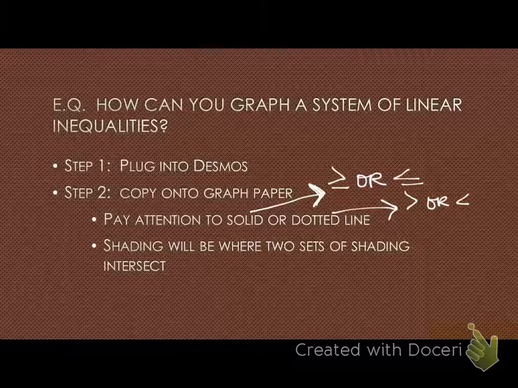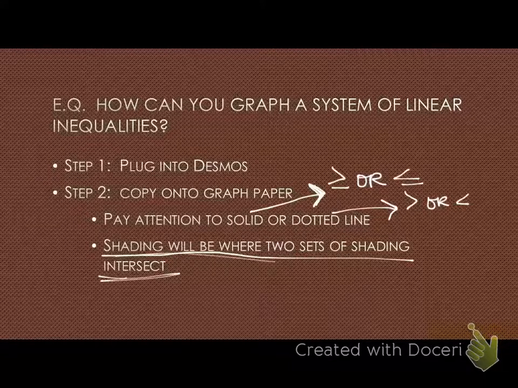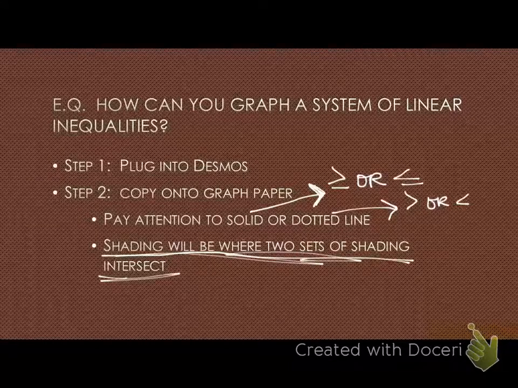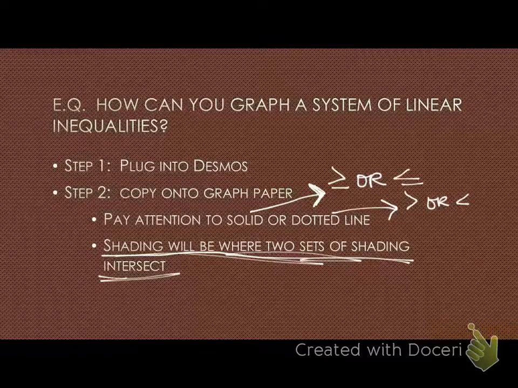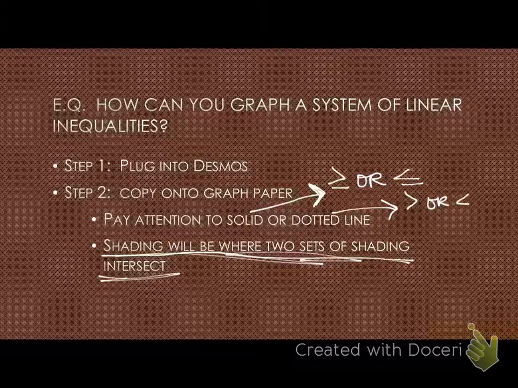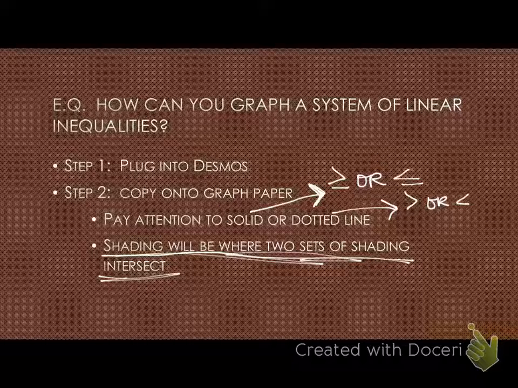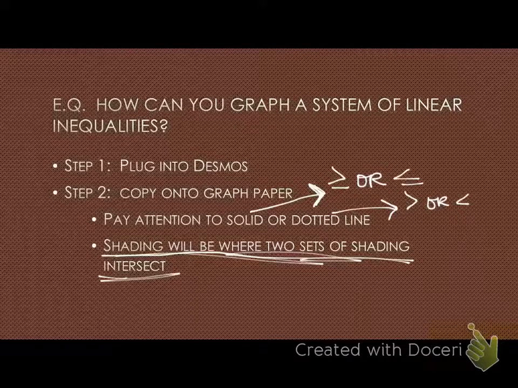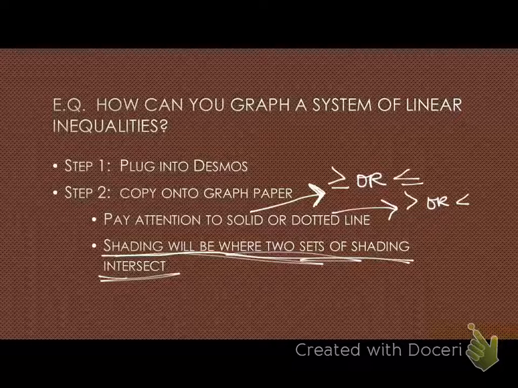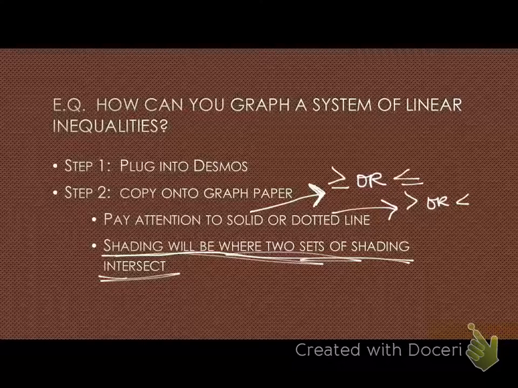Now, this is the next piece you've got to pay really close attention to. The shading mattered, and I hope you picked up on that in my lesson last night. It was one of the things in the notes. It said pay attention to the line and the shading. With inequalities, there's more than one answer. When we were graphing equations or systems of equations, there was a point of intersection, so there was one answer. But when you're graphing an inequality, there's a lot of different points you can plug in to make a true statement. That's what the shading was showing you, where all of your possible answers were on the graph.